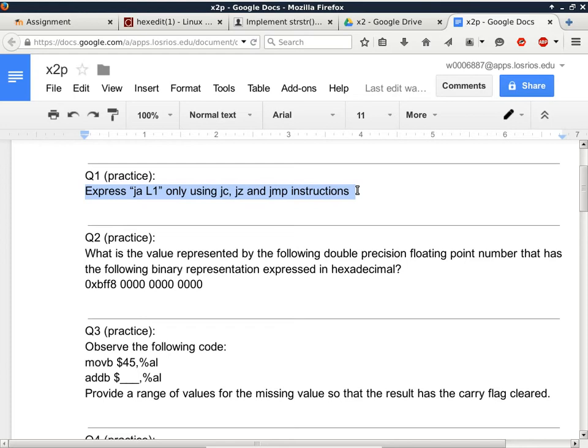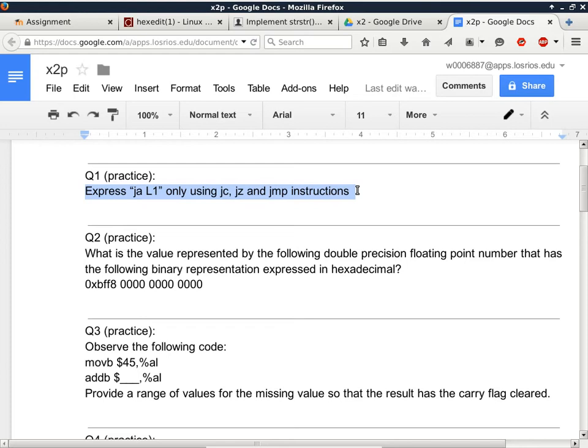Well, first of all, is this a signed interpretation? I just said it, right? If it's not a signed interpretation, this can be whatever. We don't care. The same thing applies to the overflow flag, because overflow only has meaning for signed numbers. JA is an unsigned interpretation, and as a result, the overflow flag can be whatever. What about the carry flag?